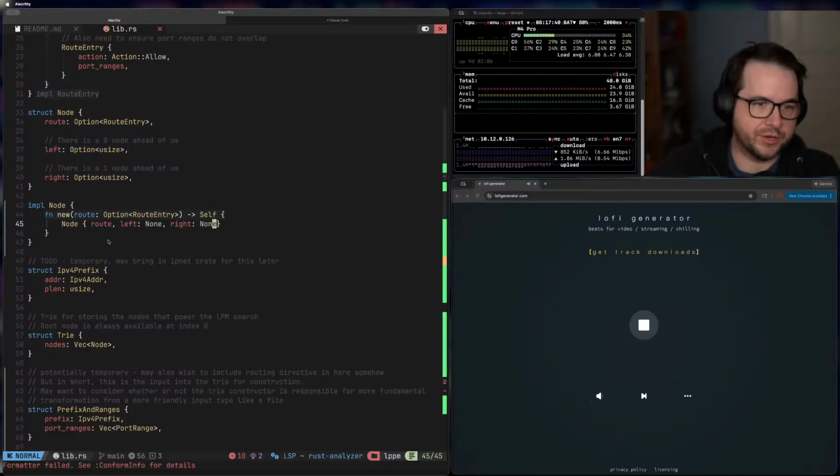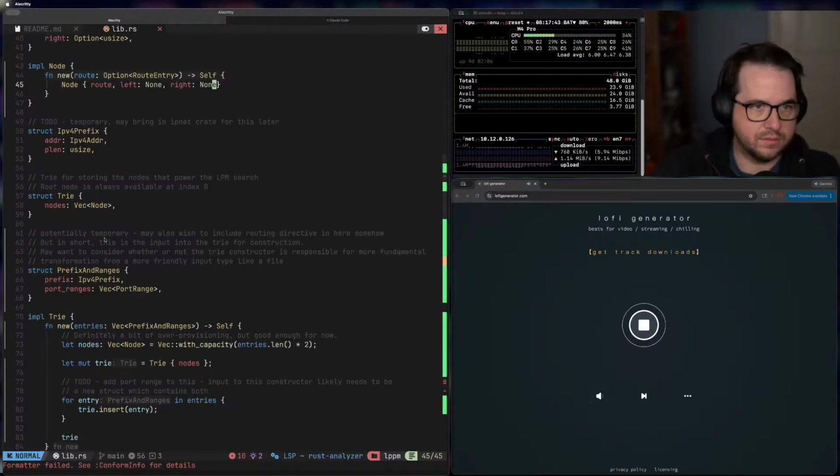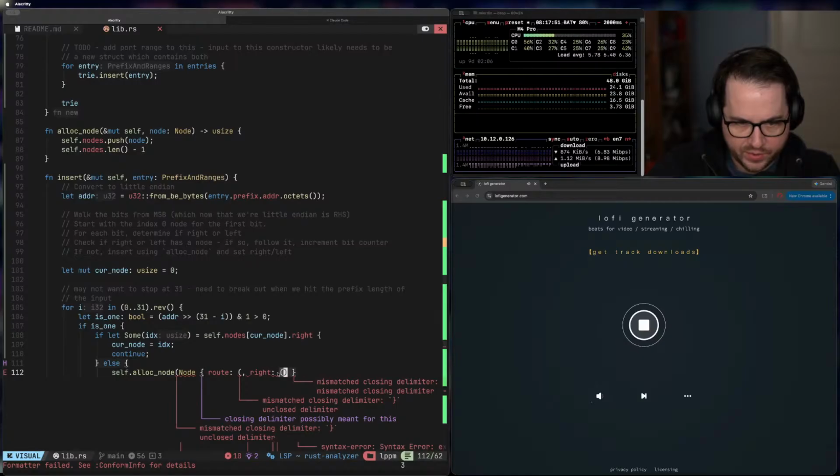Because when you're constructing a new node, it's almost always going to be true that you don't actually want to set left or right anyway. And you certainly can set it after the fact, but it's just for convenience's sake. It's nice to just not have to worry about that.